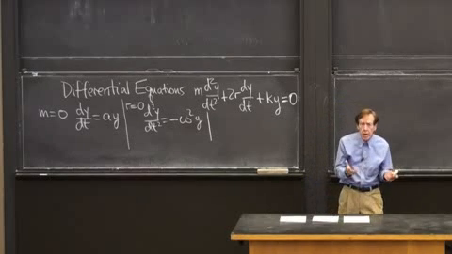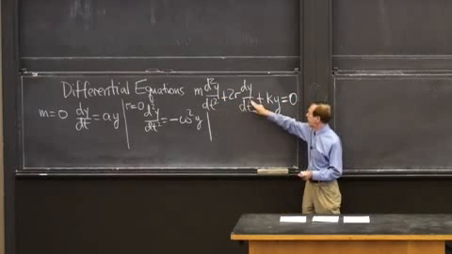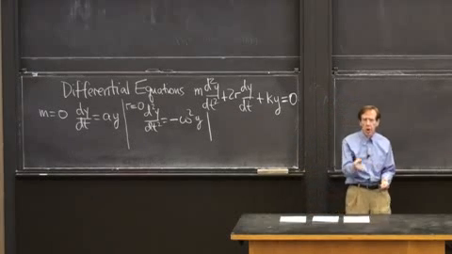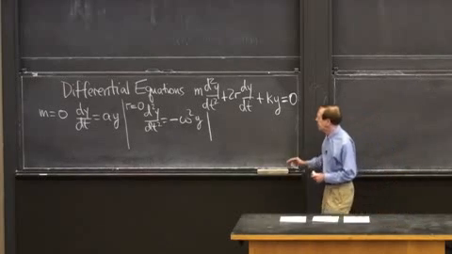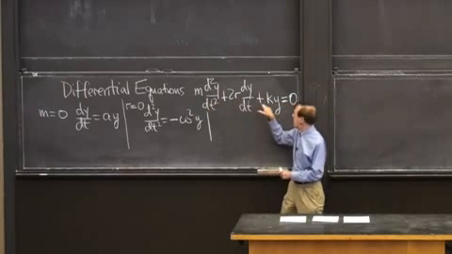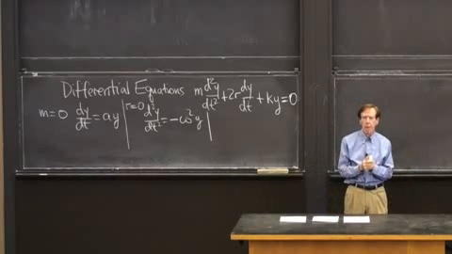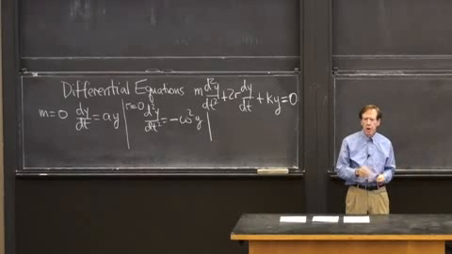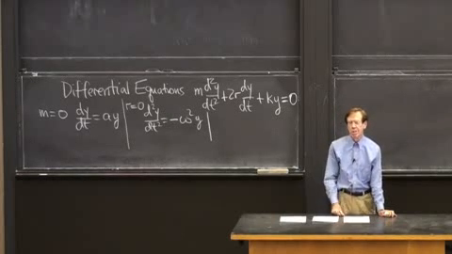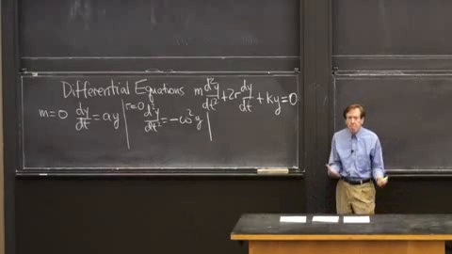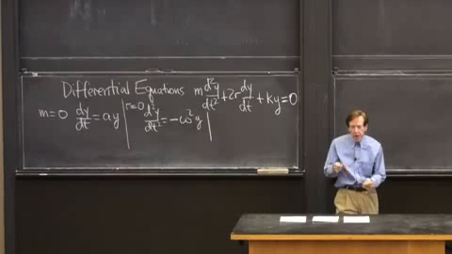It's a linear equation because y, the second derivative, the first derivative, and y itself are separate, with no multiplying of y times y prime. In fact, the only multiplications are by these numbers, m, r, and k, and those are constant numbers coming from the application. So I have a constant coefficient, linear, second order differential equation, and I'd like to solve it. And we can do it because it uses the very functions that we know how to find derivatives of.